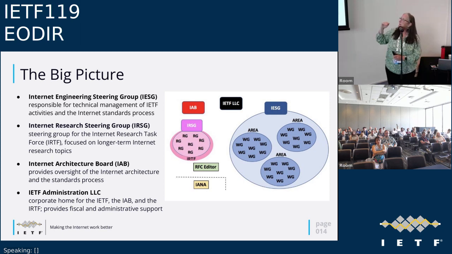In addition to that, you have the Internet Architecture Board, which looks at general architecture issues for the IETF and also maintains all of the external liaisons for the IETF. So the external relationships are maintained through the IAB. And then you have the administrative LLC, which is the black box at the top. They handle all of the contracts, the venue selection, and the contracts for the support groups that support the work of the IETF.